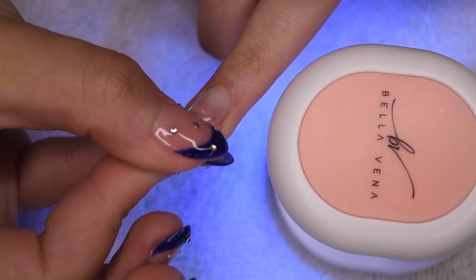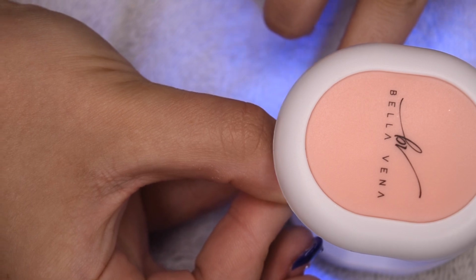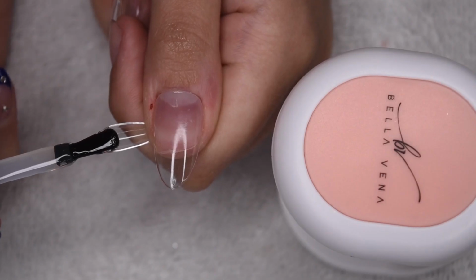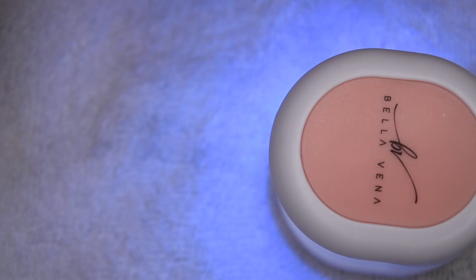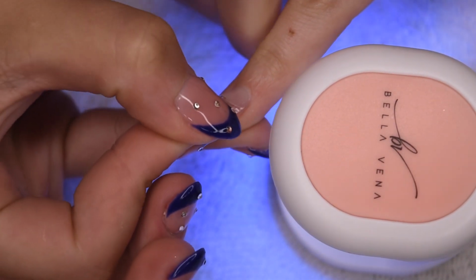So I'm going to continue the application process, and with the GELFULLY set, these tips apply so great and the gel cures really fast, so there's very little room for the gel to move around and bubbles to form.